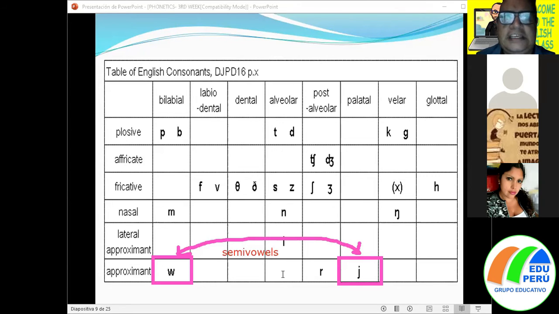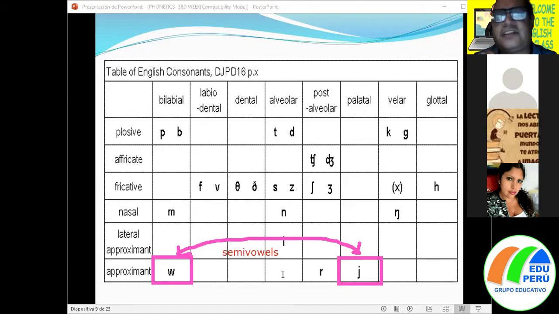A, E, I, U, A, O. Notice the air goes freely, no interruption of air. A, U, I, E, the air passes freely. But in consonant sounds, you are going to interrupt the air totally, like the stop, completely, or partially, s, z, sh, zh, or with a little interruption.